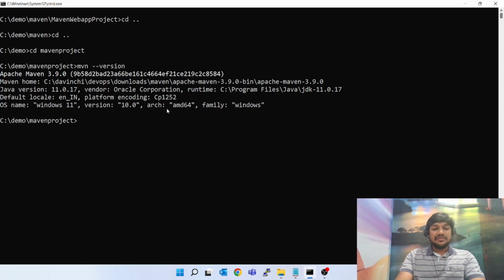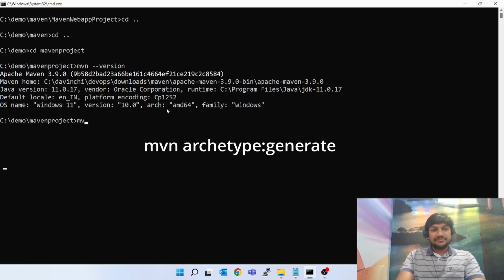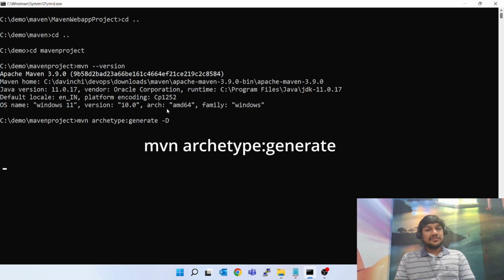Now the next command will be mvn archetype:generate. Along with this you have to give some parameters or user variables, like how your group ID will look, what is the name of your project, like artifactId, which archetype we are going to use, and whether we are going to use this in interactive mode or not.